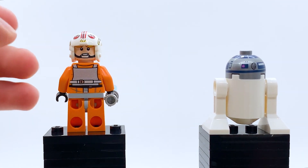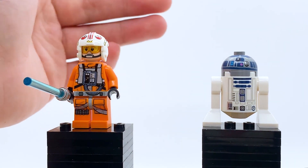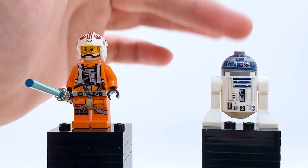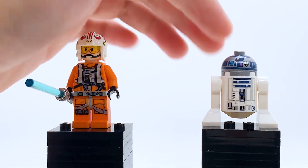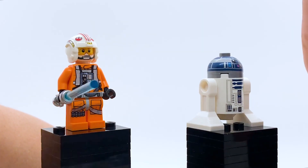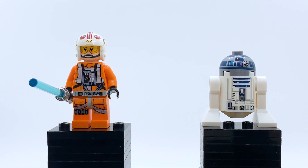The back torso print is really well done too, accurate to the movie. As for R2, he's a very common figure — one of the most common minifigures of all time. They update him every few years, and I think this version is pretty good. He's just silver for the head, dark blue for the printing. Unfortunately, mine's a little misprinted — you can see the design on the head is actually a little bit angled. It's not supposed to be like that, so that's a little disappointing, but that's just me getting unlucky. That won't be the case for everybody who buys this set, though it is a possibility. But yeah, R2's a classic — it's nice to get him here, it makes sense that he comes in this set, and he's a well-done figure.